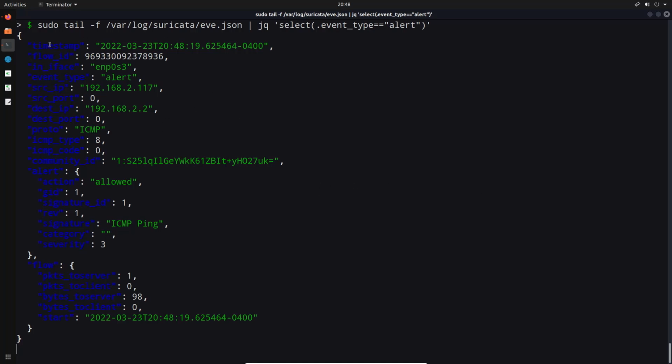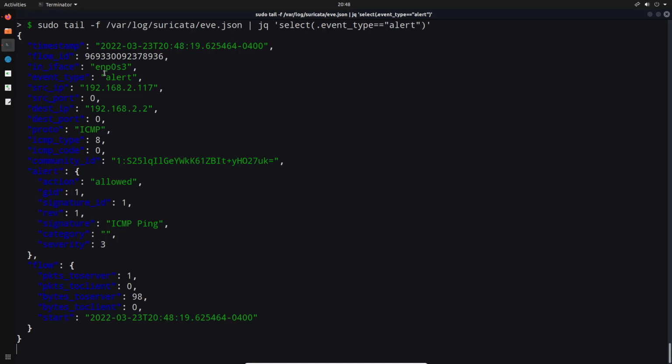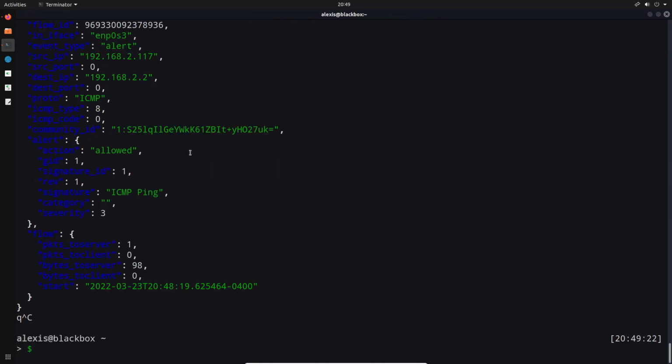You can see that this is really helpful when you have this data displayed in JSON format, because you essentially get information like the timestamp, the source IP, the source port, the destination IP, the destination port, the protocol is ICMP, and then of course we have the signature, which is ICMP ping. Action is allowed. If you were running it in IPS mode, then we could say drop or reject, etc. But yeah, this is very useful. As I said, this can be very useful when you're importing it into tools like Zeek, or when you're performing event correlation. So yeah, we can just terminate that command there.